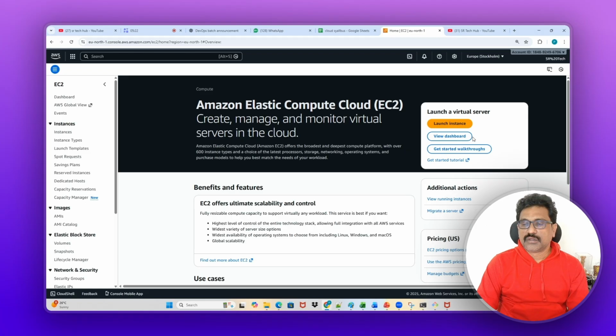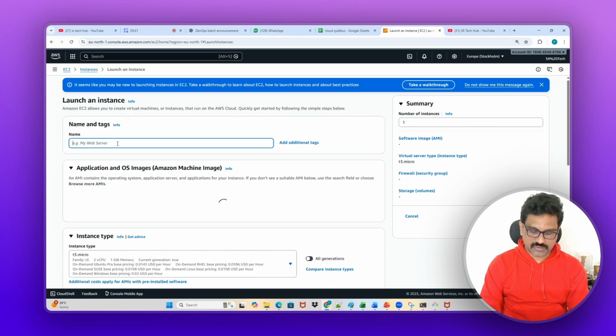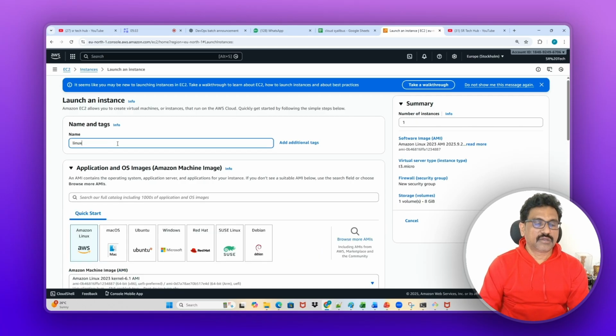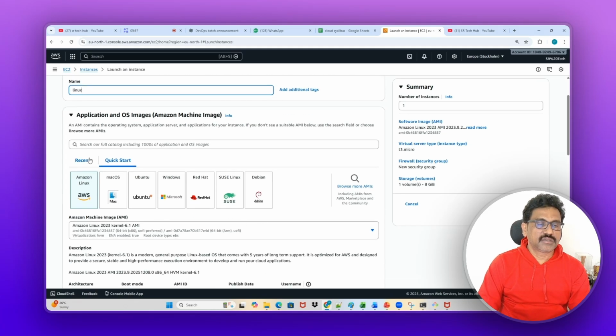Now, yes, launch instance. See, this is the EC2 dashboard. Launch instance. Name. I'll use some name. I'll give Linux for this server. Second step, application and OS images. OS means operating system.